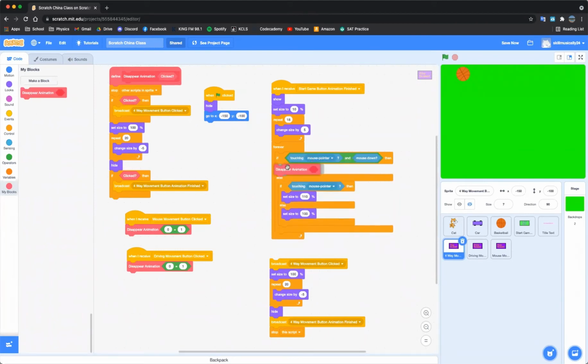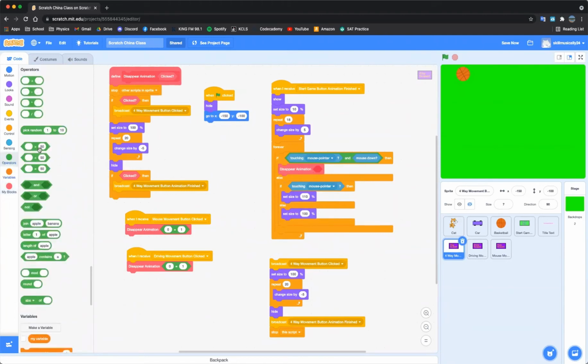So we can just bring out the same block, but under here we need to make this boolean true because we know that it's being clicked. So the simplest thing to do here is to just make everything equal each other, and this can never be false, right? 0 always equals 0, and you can't ever say that that's false, right?